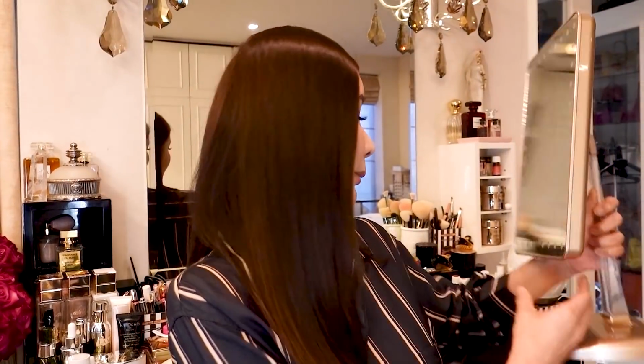I have two of them. Why do I have two of them? It's because one of them is in my travel bag, and I don't want to risk forgetting to bring it, so that one always stays in my travel bag. It is really important for me to have a mirror like this because the lighting in hotel rooms can be very challenging for makeup, so I must never forget my mirror.